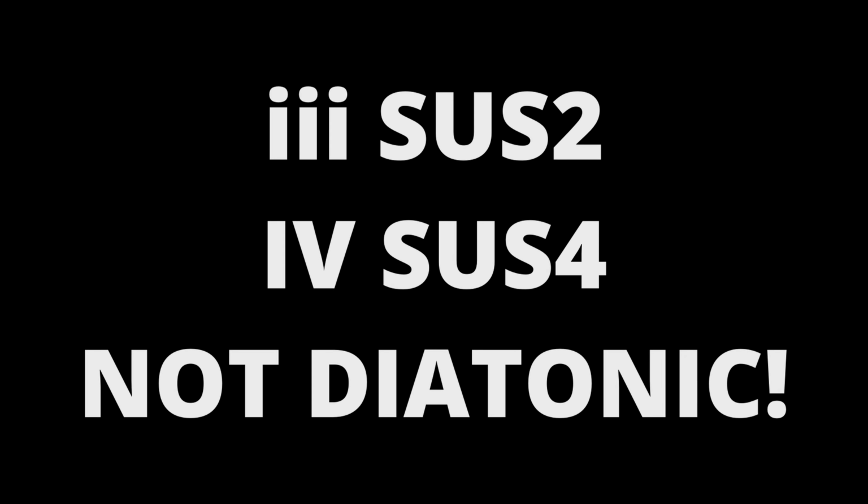You can try out sus chords wherever you like in your progressions, substituting out major and minor chords. But if you want to be strictly diatonic, that is sticking to chords from a key, then in major keys you should avoid the 3 sus2 chord and the 4 sus4 chord.